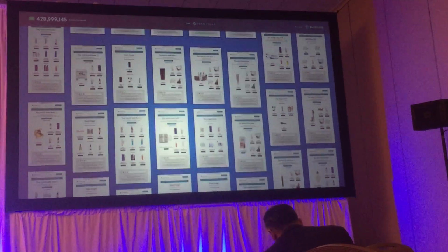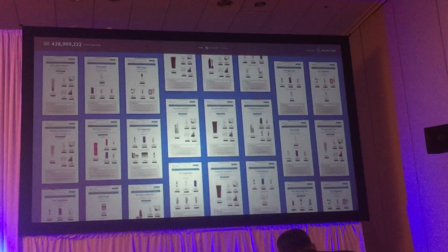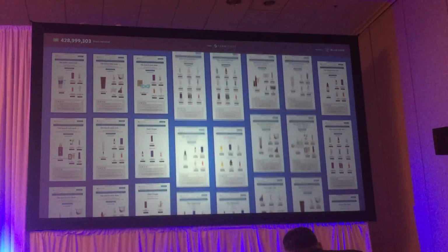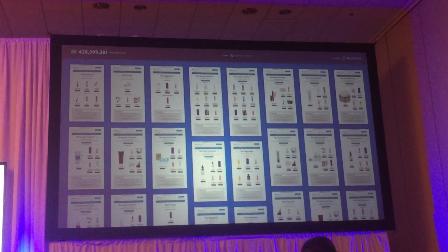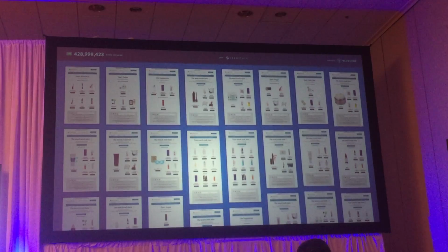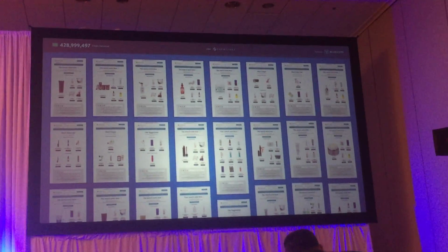off a variety of triggered emails that Tommy just talked about, that are being generated based on customer behavior. Think about searches, category navigations, customers drilling down into facets, product views, add to carts, wish lists, all of that, but also, more interestingly, based on changes in the product catalog that Tommy and his team are interested in. Think about price drops, think about inventory coming in and out, think about ratings and reviews that are changing, because customer behavior is only one half of the story when it comes to personalization.